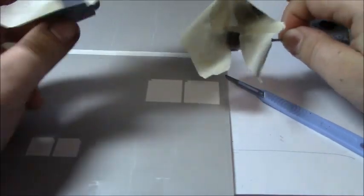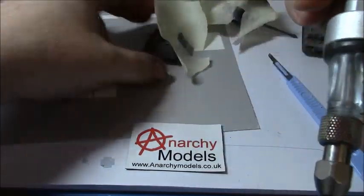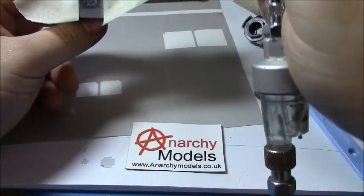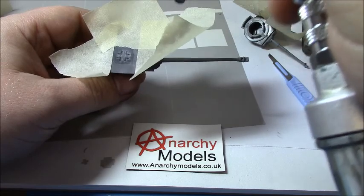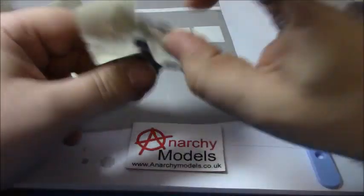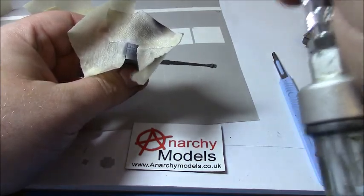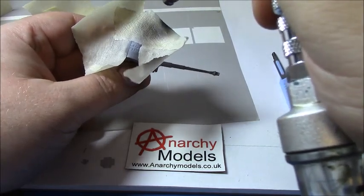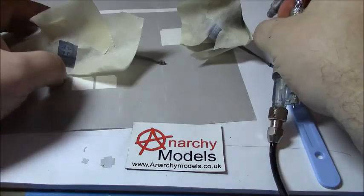So now we've done the black, it's time for the white. We have the white and the airbrush ready. Again, light coats - it's a bit easier if you've got several models to do and you chop between them like I am, so you're not going to risk getting the paint too wet. Use just the air now to dry it, paint again, go back to the other turrets.